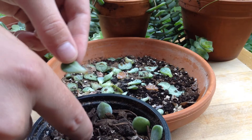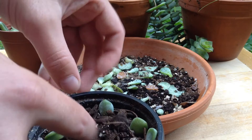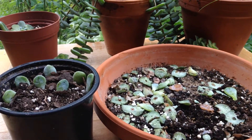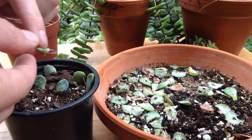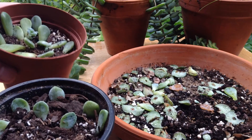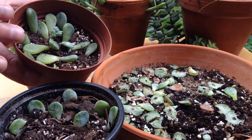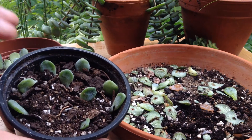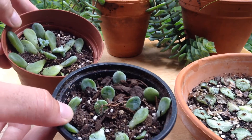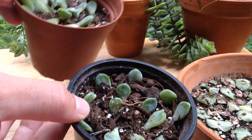That way they'll get a little bit of light, which is really important. It can be really easy to forget about these and just put them on a shelf somewhere, but if they don't get enough light, they're going to give up. So we've just got a couple more to do real quick, and then it'll be interesting to compare the summer and winter cuttings over time. These ones had quite a bit of head start in time, but I think these ones will have a head start in productivity.